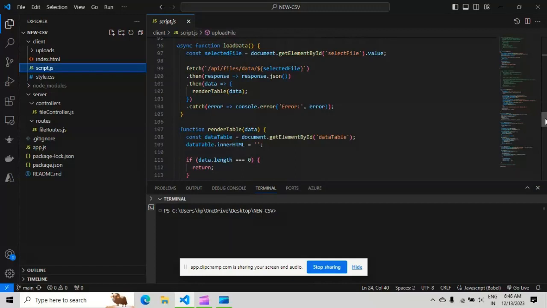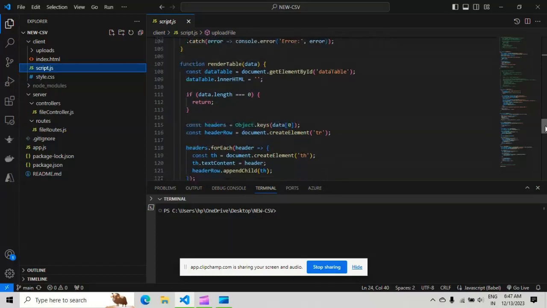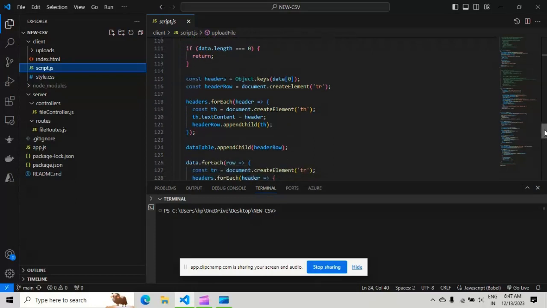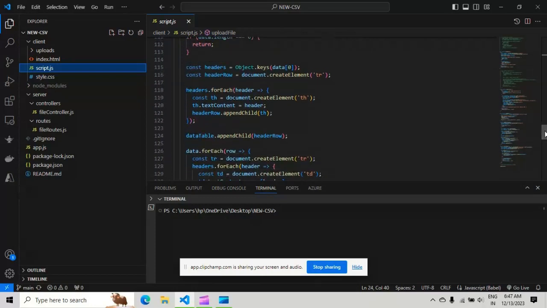Then if data is available, that will be rendered by renderTable, which will create the table according to the data in that API.